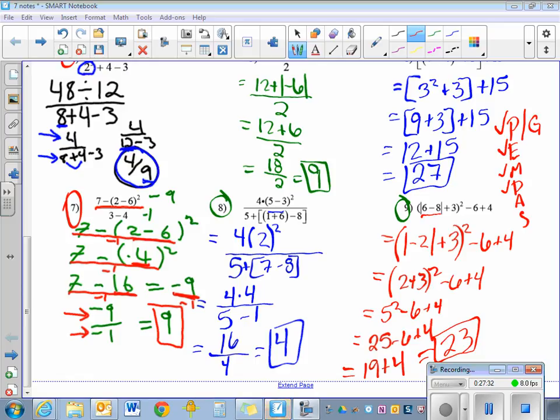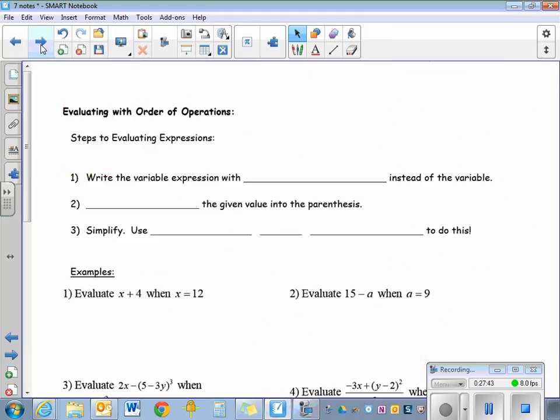Okay. Order of operations, this usage of PEMDAS is extremely important for the rest of your math career. All later math classes use this. It's one of the building blocks for algebra, geometry, really just any math class. So it's really important that you make sure you have a good understanding of this, and that if you're struggling, to let Ms. Charlotte or myself know, because this is not going away. It's pretty much in every single thing we do from here on out.